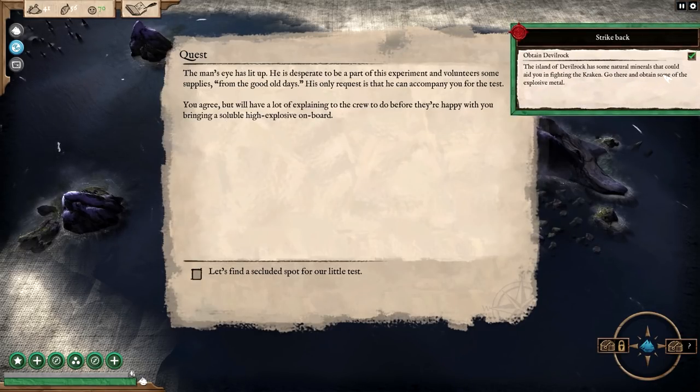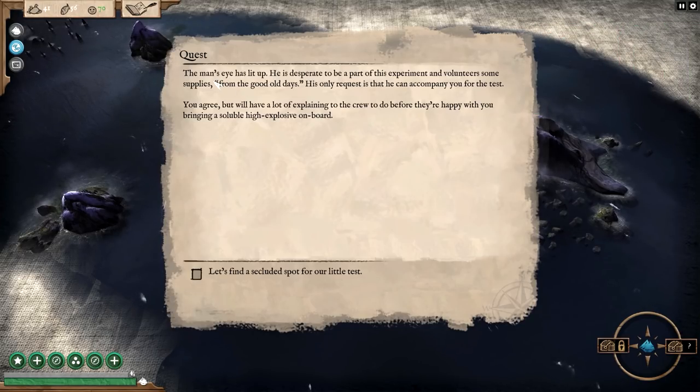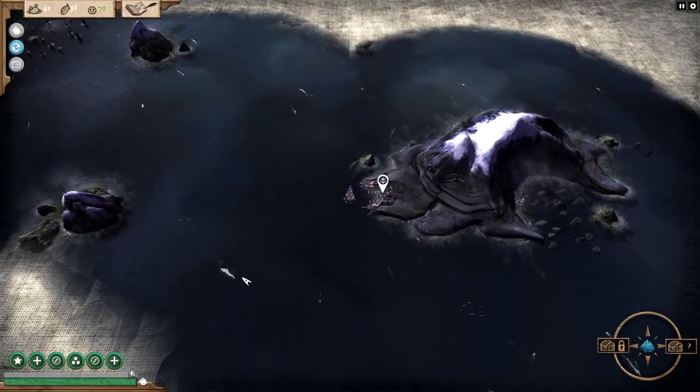So now, from that good age, if I go there and obtain some explosive metal. The man's eye has lit up. Ooh, he is desperate to be part of this experiment and volunteer some supplies from the good old days. He only requests that he can accompany you for the test. You agree, but you'll have a lot of explaining to the crew to do before they're happy with bringing a soluble high explosive on board.